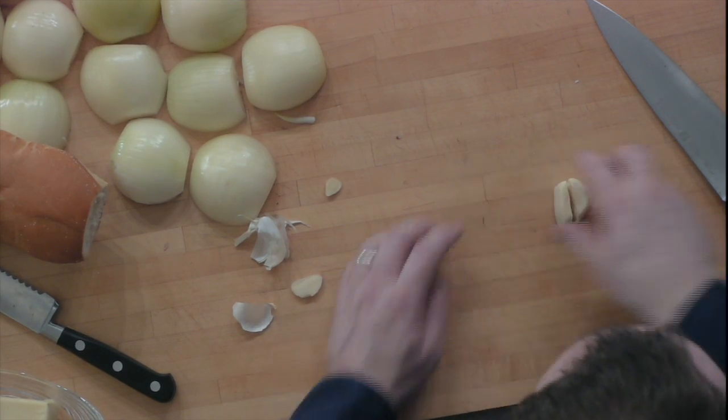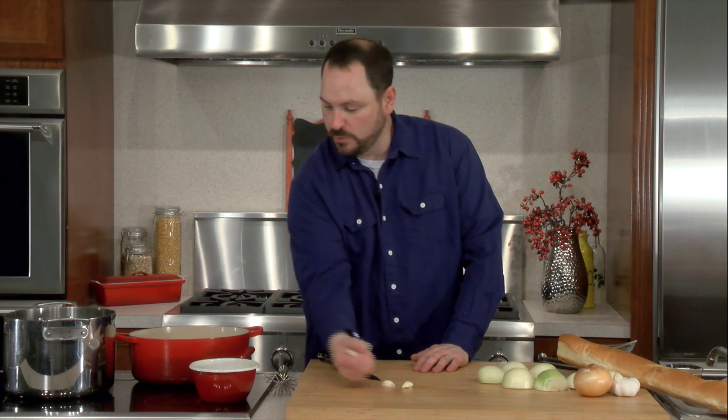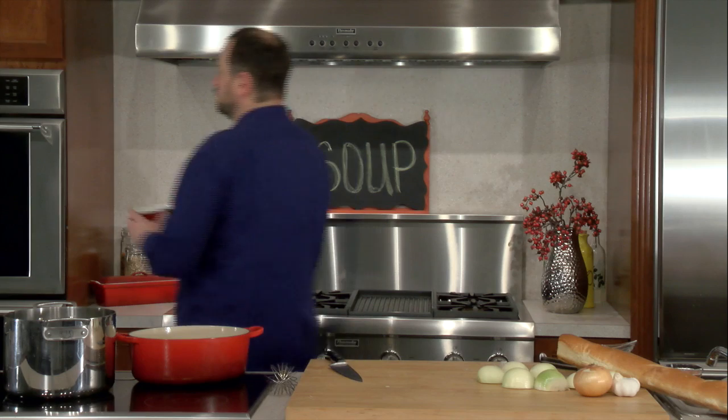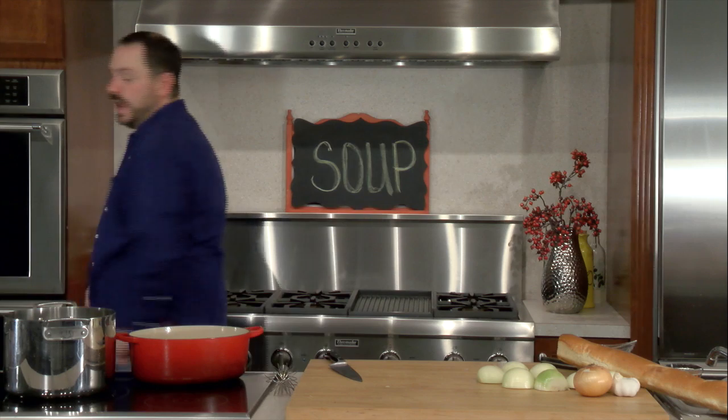What I have in this pan here is just vegetable oil. Plain vegetable oil, no flavor. I'm gonna throw these cloves of garlic in it. Just like that, I wanna make sure they're totally submerged. This is gonna go right into the oven. So pop that in now. And so what we're doing here is we're roasting garlic. The beauty of what we're about to do though is that we're going to end up with nice, soft, sweet garlic cloves, but we're also gonna have a garlic flavored oil, which is gonna be the basis of our soup.